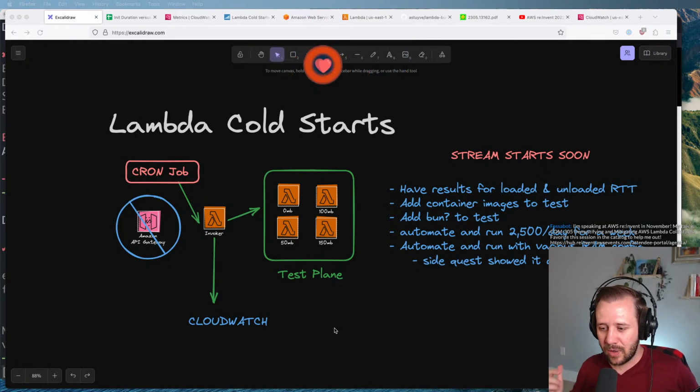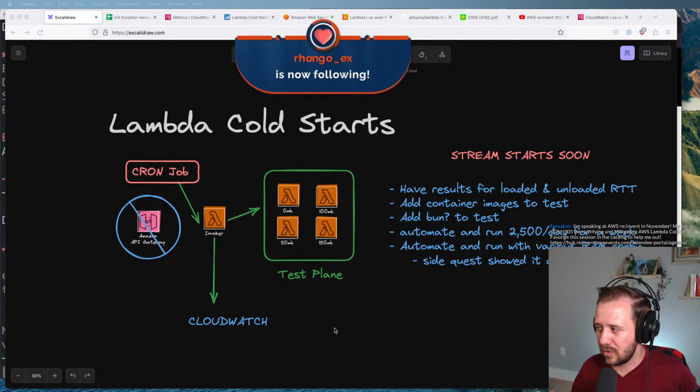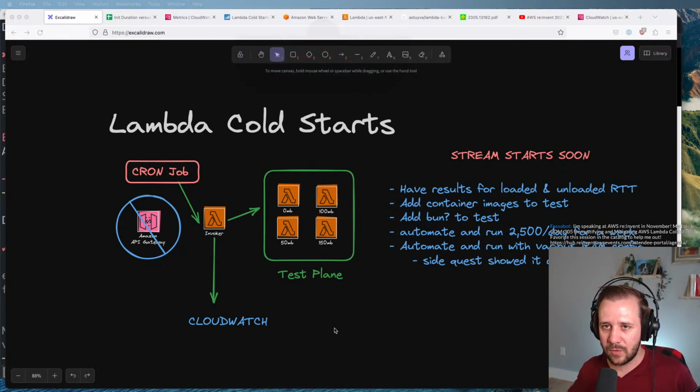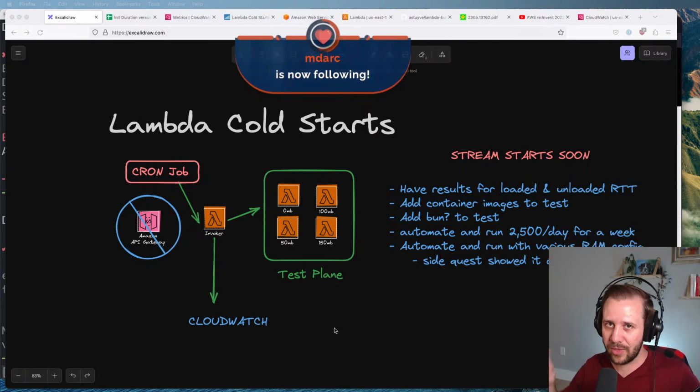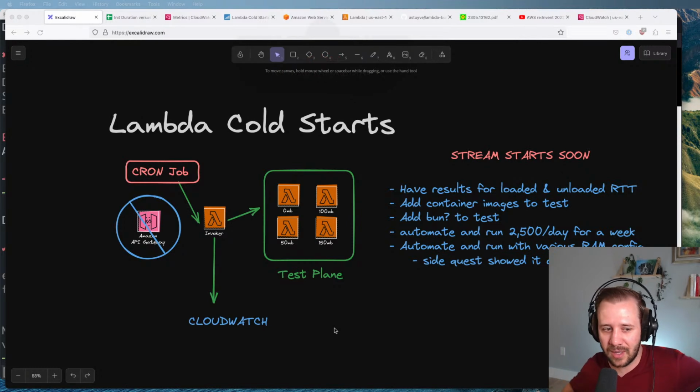Lambda is amazing, but one of the tough things to manage if you're getting used to it is that it scales on demand. So when a request comes in, it'll initialize a new environment if there isn't one already ready for you. And that can take a little bit of time. For some people, that prevents them from using the service at all. That's what I want to be able to show folks. You can manage this, and you can make your cold starts really fast and thaw them or tame them, is what we've been calling it.